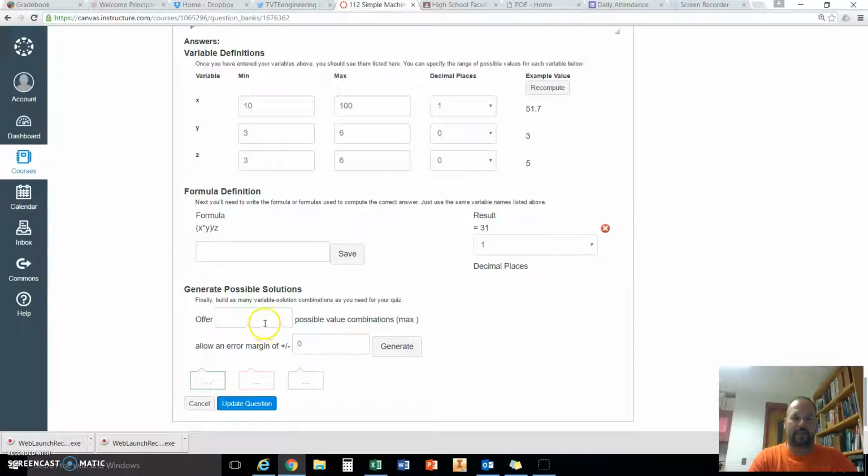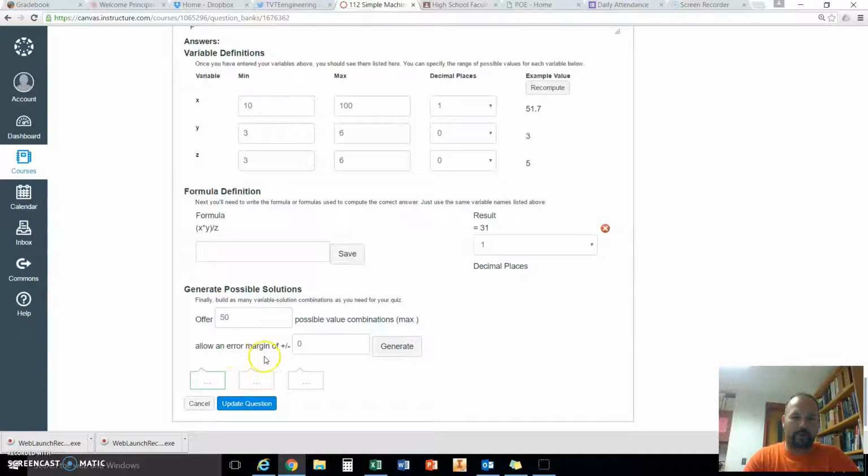Now you need to say, okay, how many possible solutions would you want here? So every time a student pulls up a question, it can come from a bank of 5, 10, 15, 20, 1,000 questions, or 1,000 possible combinations. I just throw 50 in here so that more than likely, if they do the question over and over and over again, they're probably not going to get the same values.